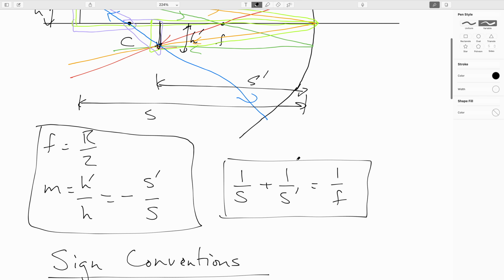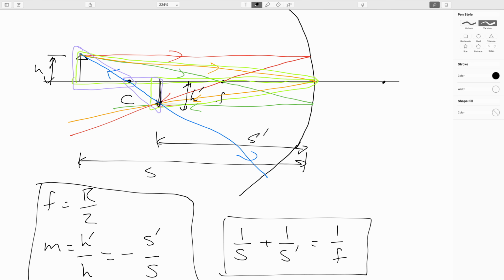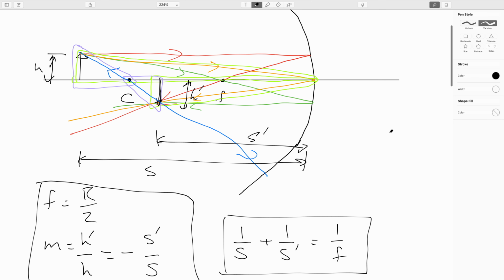So for instance, here, the center of curvature is where the light is. The light comes in and it reflects back out. It'll pass by the center of curvature, so the center of curvature is where the light is. With a convex mirror, the center of curvature would be over here, and so the light would all be on this side of the mirror, and the center of curvature is over there. So the center of curvature would be where the light ain't, which makes it negative. Similarly, if we have a virtual image, it's located behind the mirror, and so that'd be where the light ain't, making it negative as well.